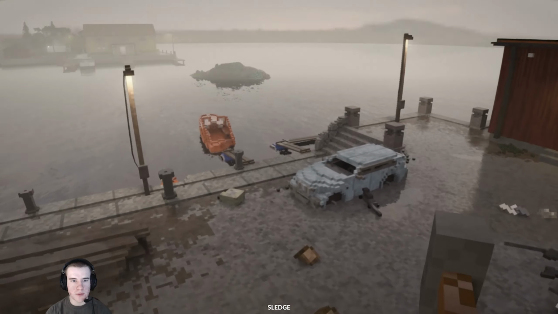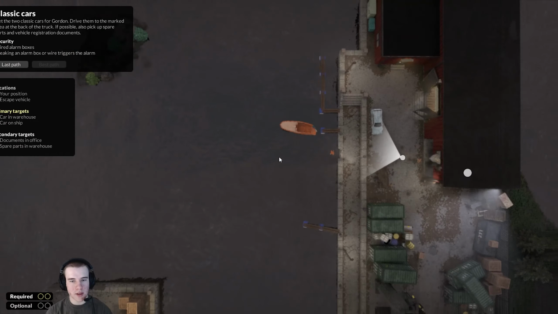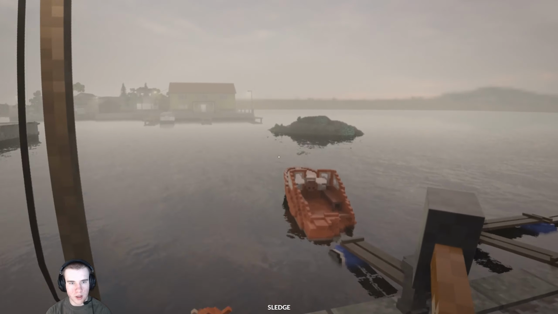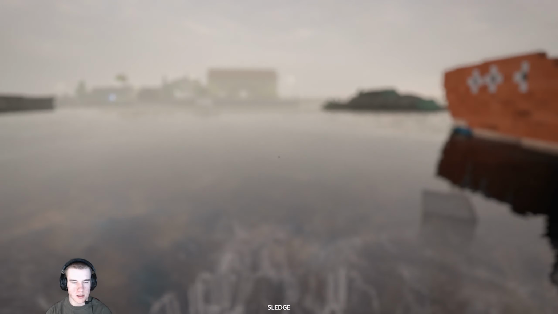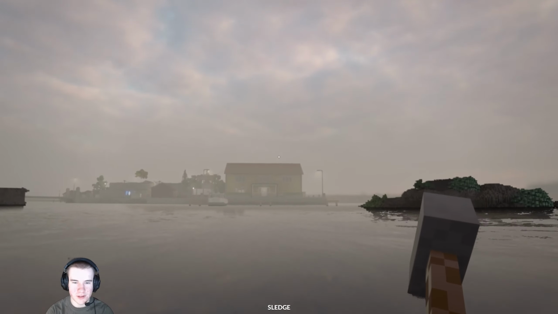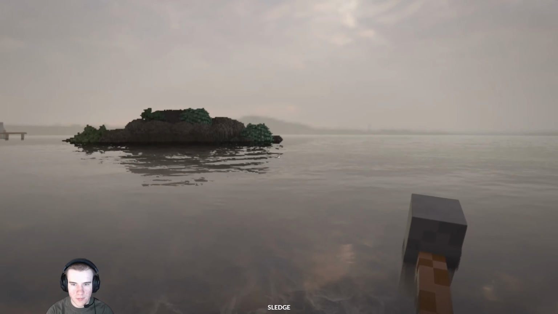So yeah, the plan is basically get in that boat, go over there, grab that. There's no real quick way of getting that one. Let me go and quickly break down the door on this side. I know I'm going back and forward. I should have done this one when I was over there. But oh well.